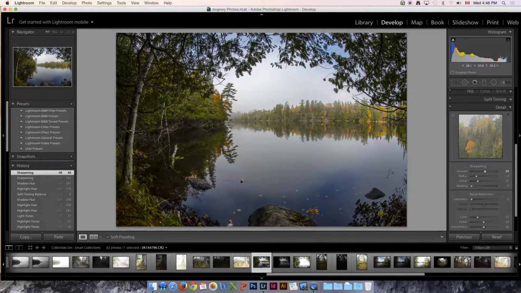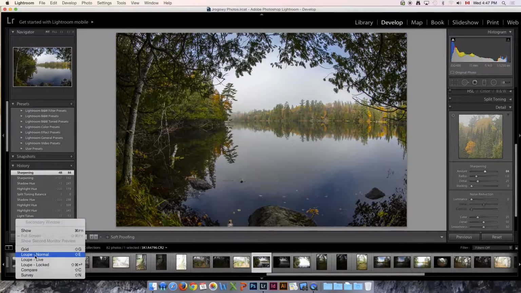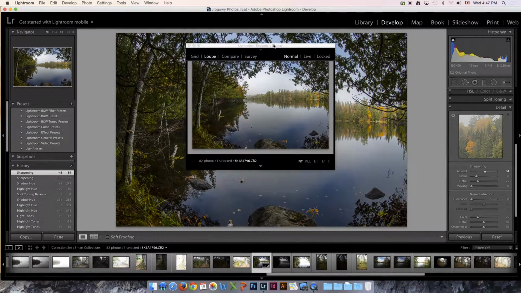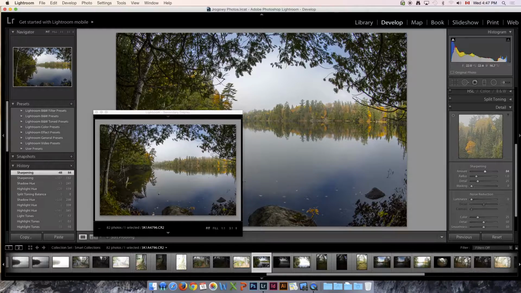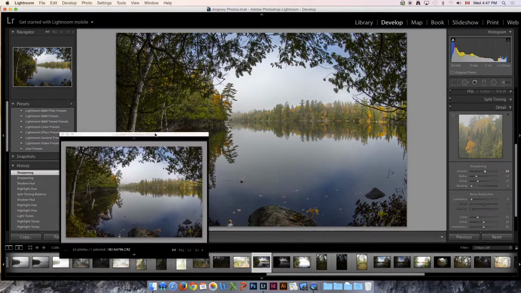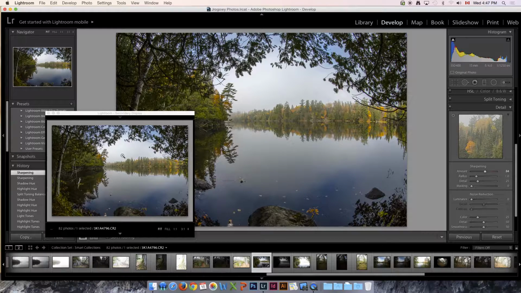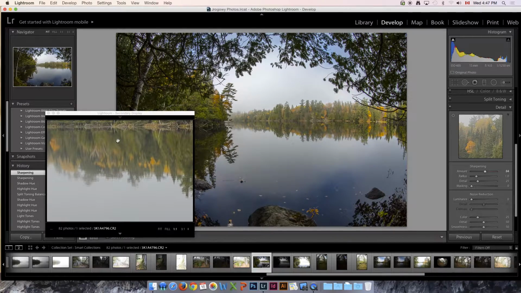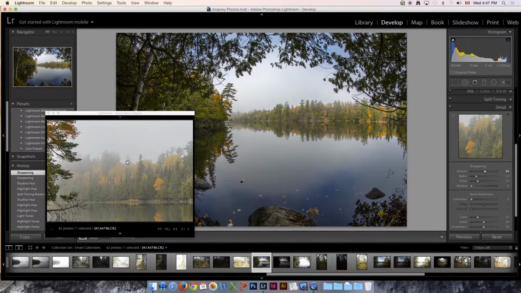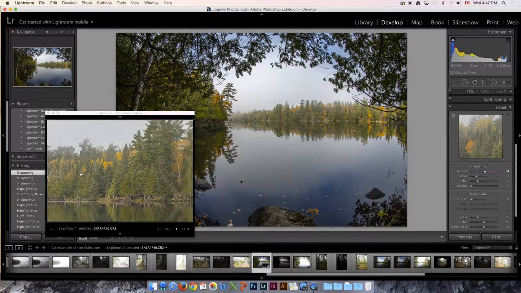Now I find that this single view is not enough for me to see what this little window is doing. So what I do is I go down into the bottom left corner and click the second view button, and I click and hold and turn on the loop. The loop is a second display, and you can put this on a second extended display if you have one. It allows us to see portions of the picture or follow the mouse to see how it looks. I always set this to 1:1 so that I can see what the image is going to look like when it prints out.